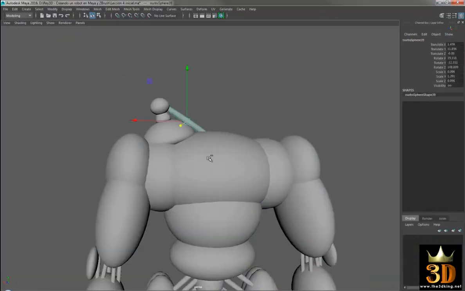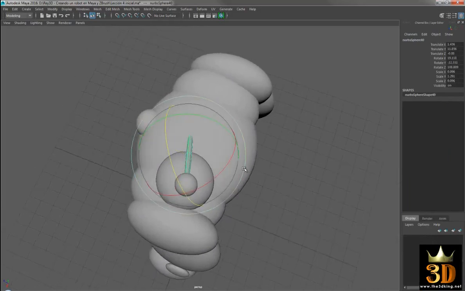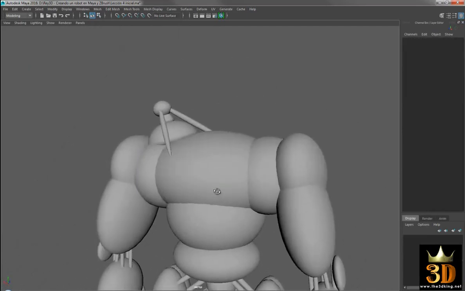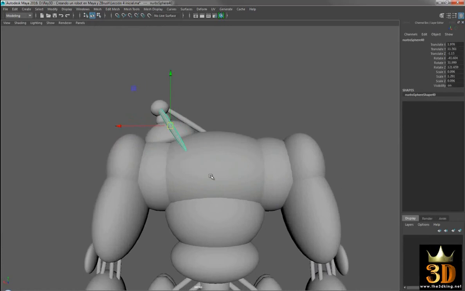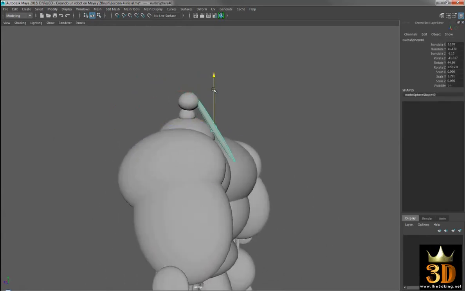Now it has, if you notice, also one in the back. Okay, that one comes straight down the back, it seems like. So we want to duplicate that, adjust the rotation, and also start to bring that into place. Okay. And we will continue to work that. And it does seem like, right, we almost have it there.